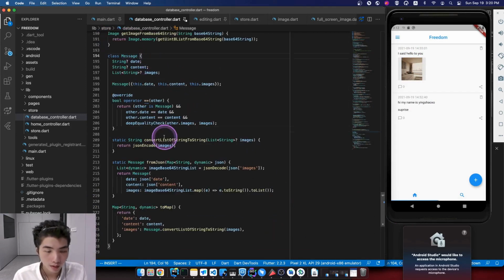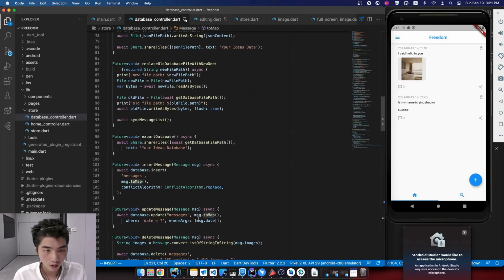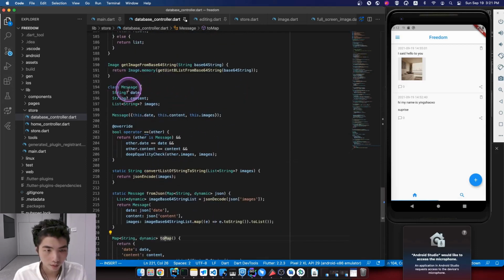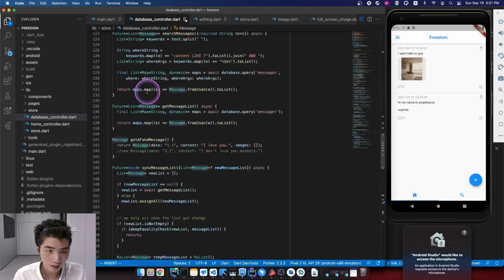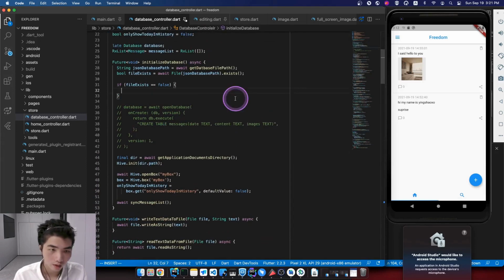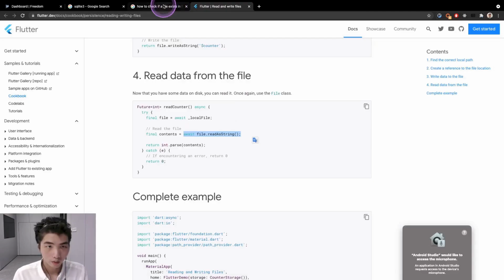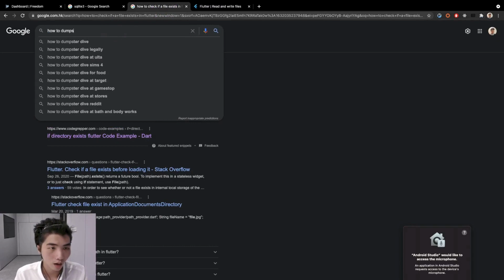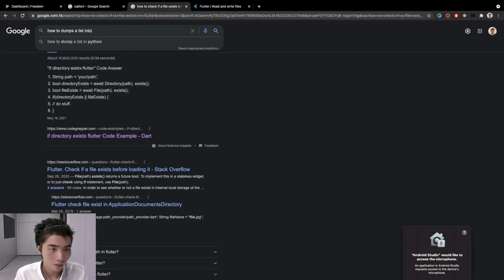For this object, it has from string and to map functions. And what our JSON file should save is a bunch of this object inside of a list. So if it does not exist, what we need to do is first, let me say, we need to have another two functions, which is how to dump a list into JSON.